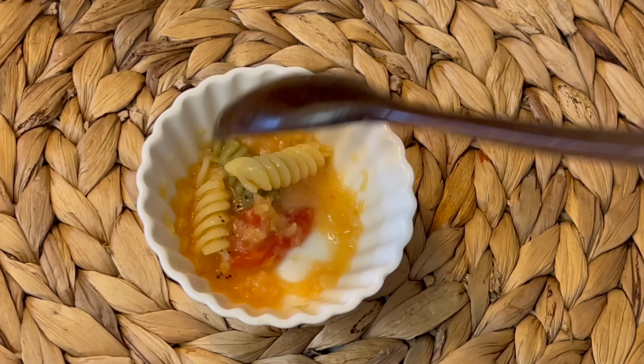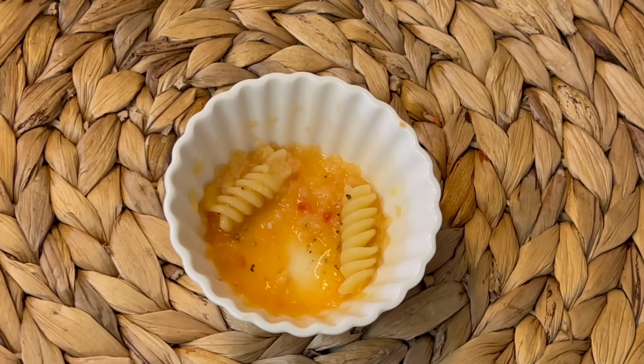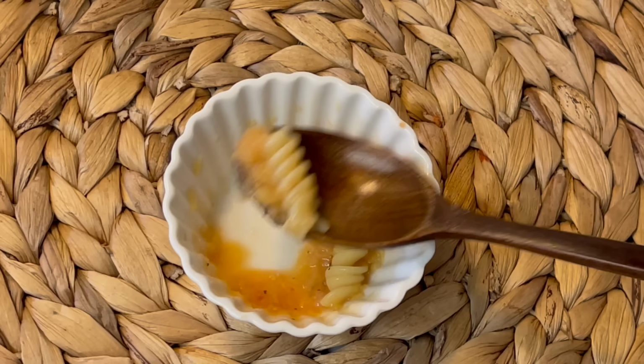I did, however, want to just try a sample of it with one of my pieces of tomato. I added a little bit of garlic in with the lentils, and this was really good. It didn't taste anything like pasta sauce because, again, I didn't have enough of a rich tomato flavor in there. However, it was still tasty.